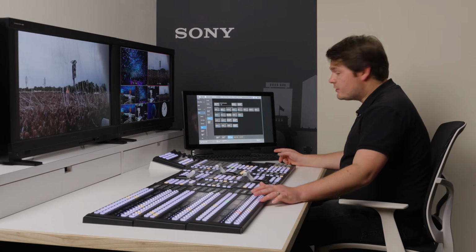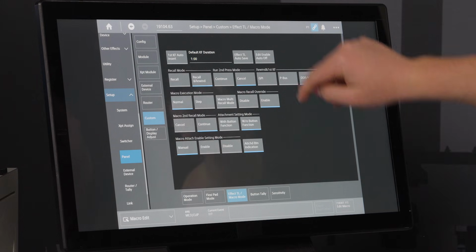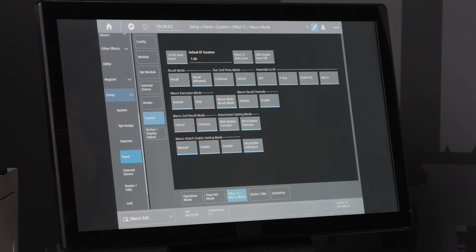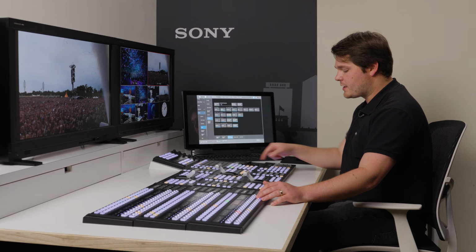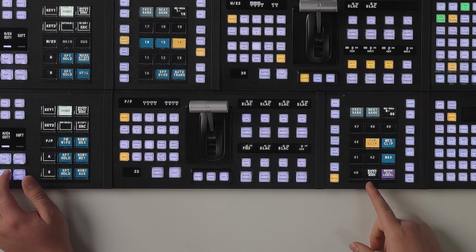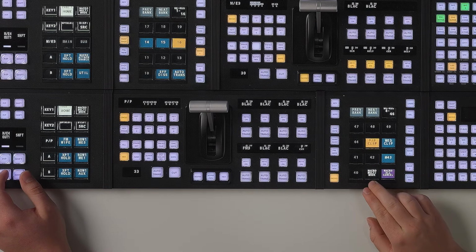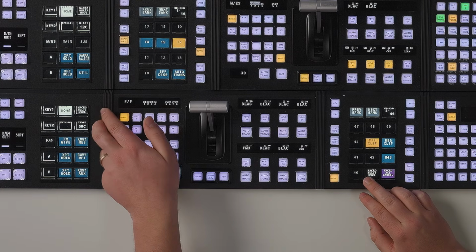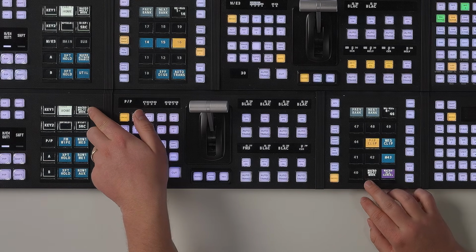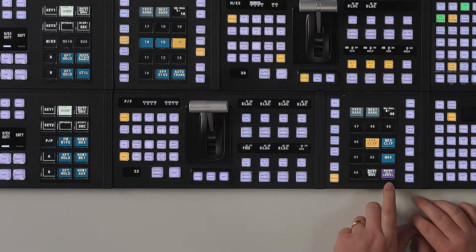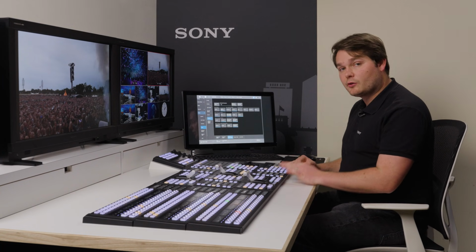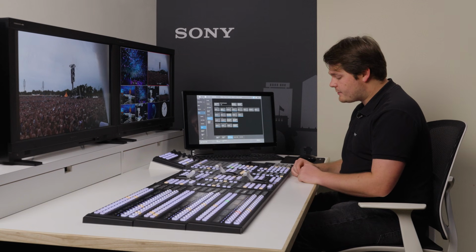If I come over to the menu, under Setup, Panel, Custom, and Macro Mode, I can turn on Macro Multi-Recall Mode. Now you'll notice on the FlexiPad there's a small change here. Where the event counter used to be, I now get an indicator telling me the switcher is in macro multi-mode, and that's also the case over here on the crosspoint pad. I've also got a macro all cancel button instead of a take button. That's because I no longer need the take button to push through these steps.